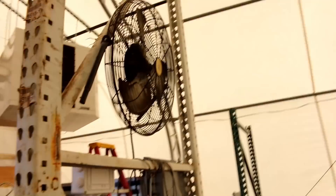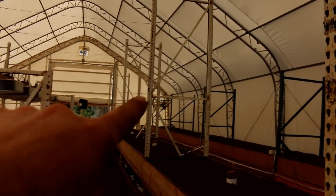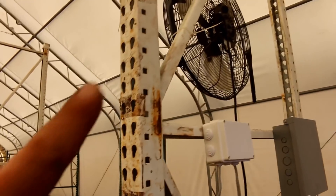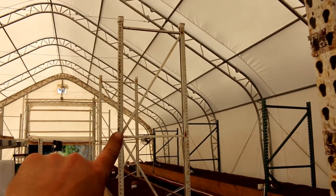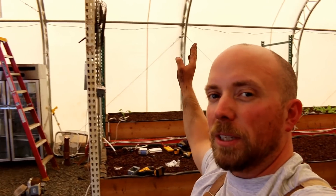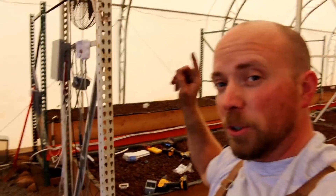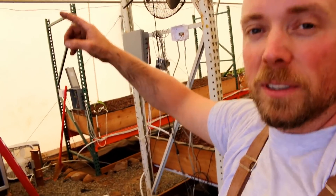Now I'm putting up the fans again. We have four fans total — one way down there, two fans, three and four. The two inside lanes blow down that way, and the outside lanes blow back this way, creating a circular air flow inside the building. The heater blows all its heat out into the middle, the two middle fans send it all the way to the other side, and then the outside lanes bring it back up to the heater.